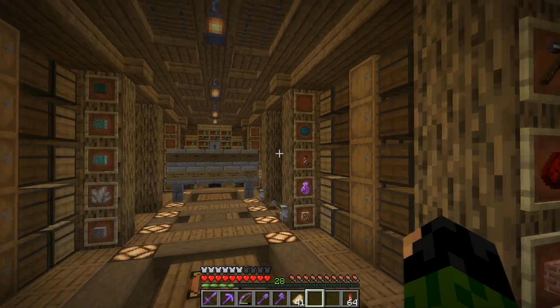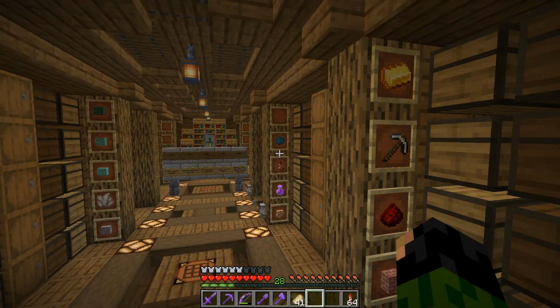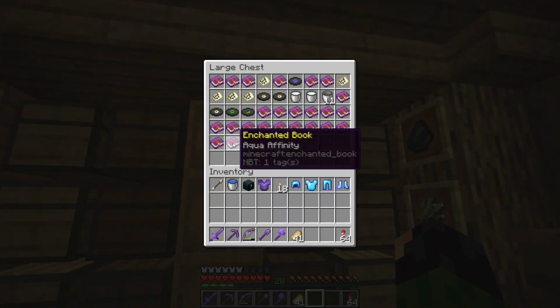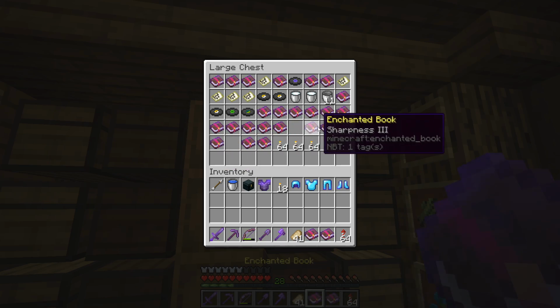If not, I might just hop over to my gold farm and just do a butt ton of enchanting, or I don't know. We'll see what I have in my chest just hidden around this world somewhere. So I know there's some in this chest up here. Just going to have a look. Oh, aqua affinity, will take that. Protection 3, could probably use that as well.